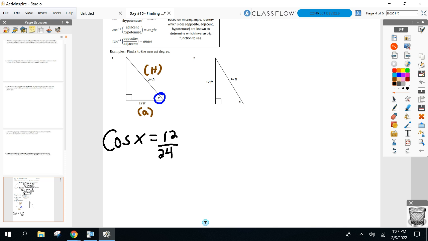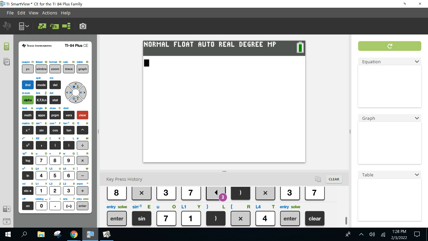All right, so here's what we need to do. We're in charge of finding what angle has a cosine ratio of 12 over 24. We're kind of going in reverse, so we're going to let the calculator still do the work. We ask the calculator, here's 12 over 24, give me an angle where that's the cosine ratio. And how do I do that on the calculator? Everyone take a look at your sine, cosine, and tangent buttons. Do you see what's written right above them, where it says sine to the -1, cosine to the -1? That's called inverse, and that's what we need to find the angle.